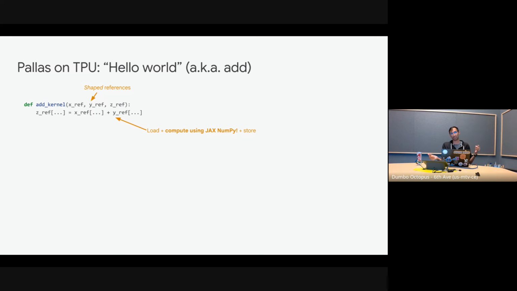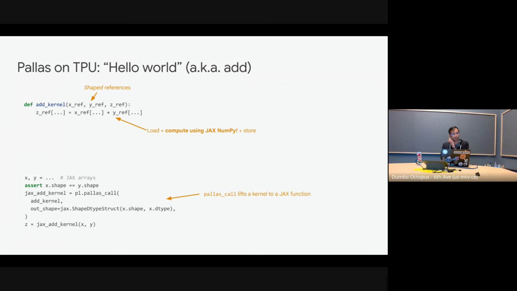And then the most important and interesting thing is that you can mutate these refs. You can see that we're updating zref in place. This is something that we don't normally allow in Jax. It's a special extension you get in Pallas. And this is a lot closer to what's actually happening in the hardware, where we're writing to memory locations and overwriting what's already there. That sort of thing is not exposed in Jax as an operation. Normally you have to do these functional updates, and then you hope that the compiler does something in place for you. Here you have explicit control over what happens in place or out of place.